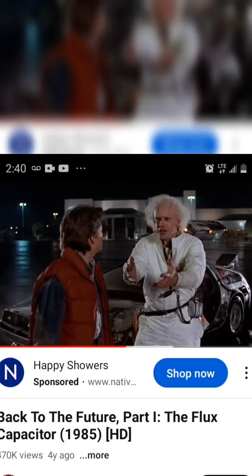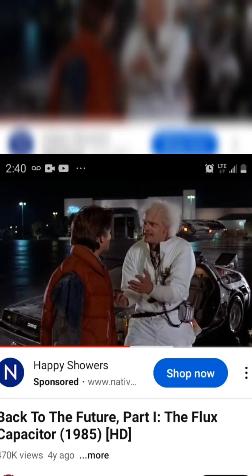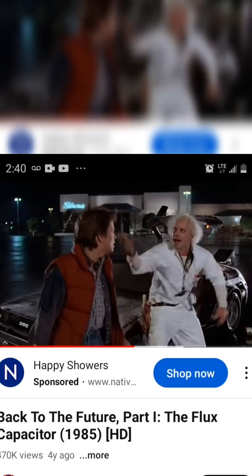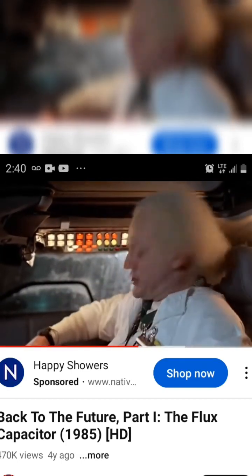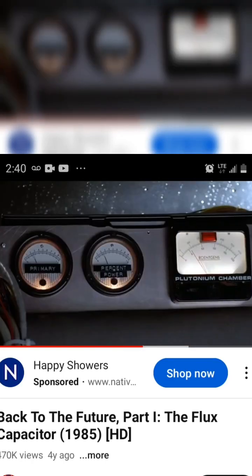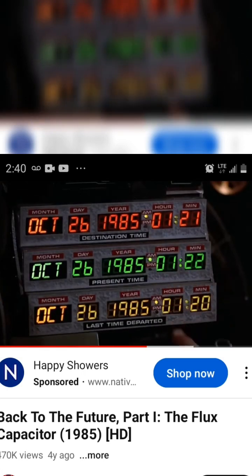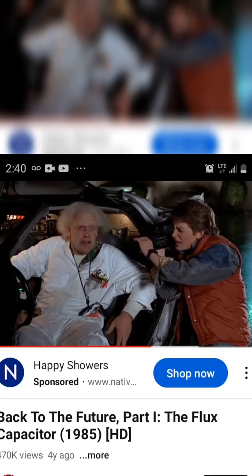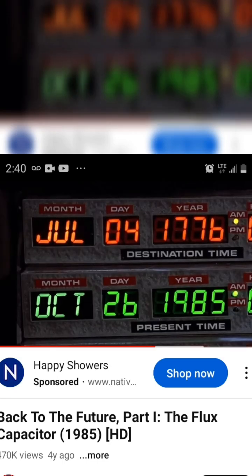As far as he's concerned, the trip was instantaneous. That's why his watch is exactly 1 minute behind mine. He skipped over that minute to instantly arrive at this moment in time. Come here. I'll show you how it works. All right. First, you turn the time circuits on. This readout tells you where you're going. This one tells you where you are. This one tells you where you were. You input your destination time on this keypad. Say you want to see the signing of the Declaration of Independence, or witness the birth of Christ.